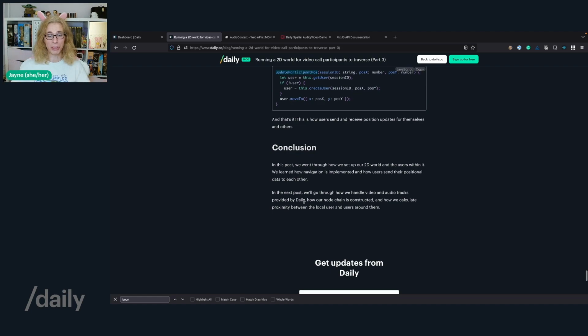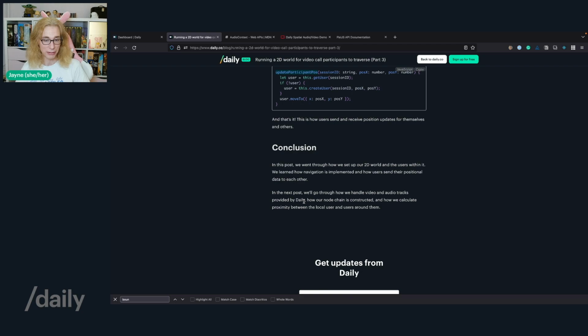So we have this 2D world now. We have the users within the 2D world. We know how we implement the navigation itself, and how we send those positional data to each other with this send app message thing.